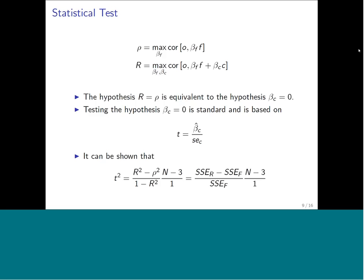So what this shows is you're clearly comparing two correlation skills. And so there's a formal test for whether that difference is high enough for you to say that there's a significant difference. And finally, you can also show that it's exactly equal to the sum square error of these two models, so that also clearly shows that we're comparing errors. So whether you measure your skill by mean square error or by correlation, we're answering the same question about whether those two measures are significantly different or not.